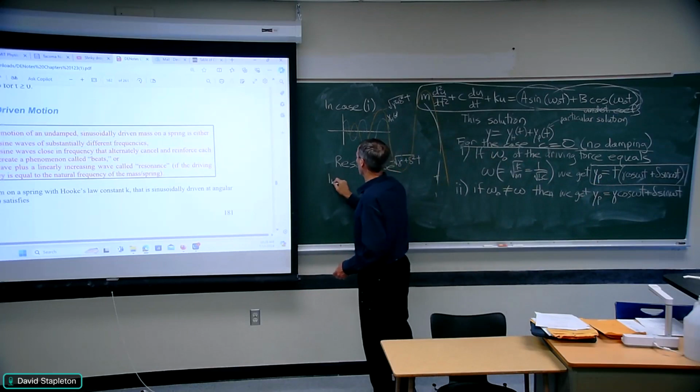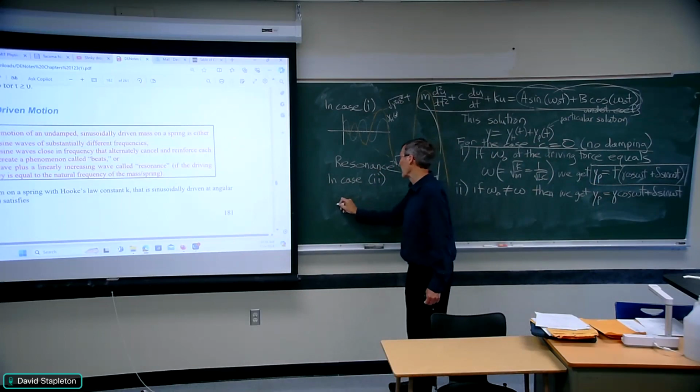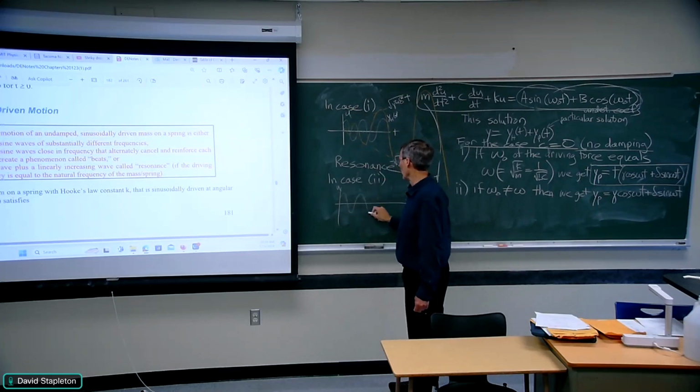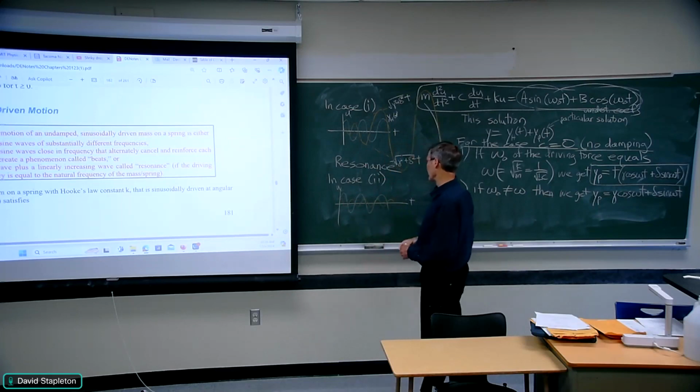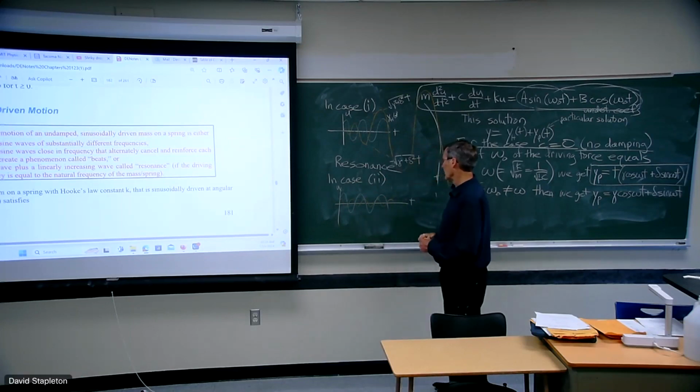But in case two, it's very different. Now the particular solution and the homogeneous solution are both sine waves. So here's t versus u again. I should have labeled this here, t and u. And you have a homogeneous solution that goes at one frequency sine wave, a particular solution that goes at some other frequency and amplitude in general. Almost looks like the same frequency, not quite. It goes at a different frequency.